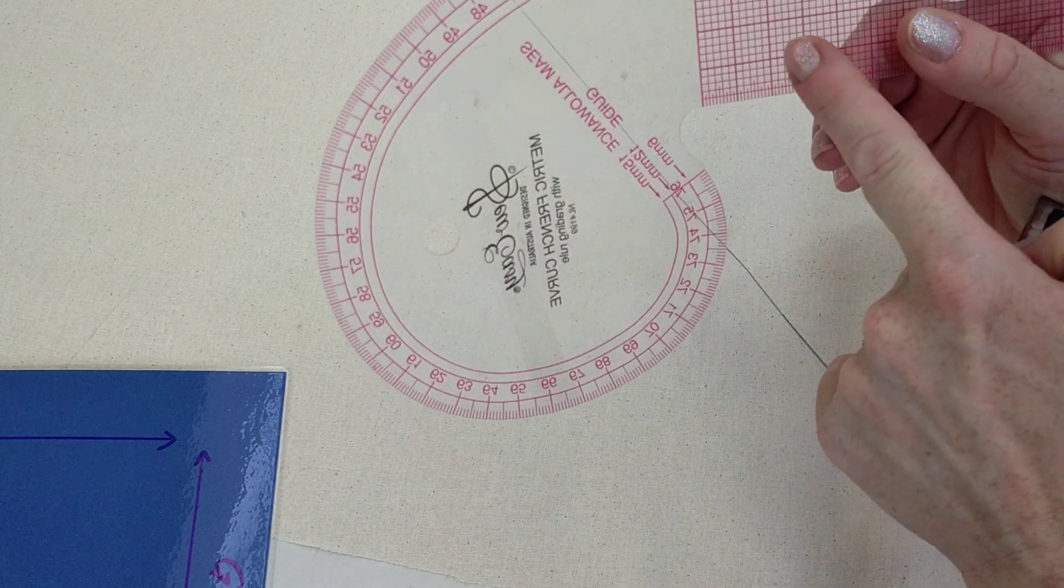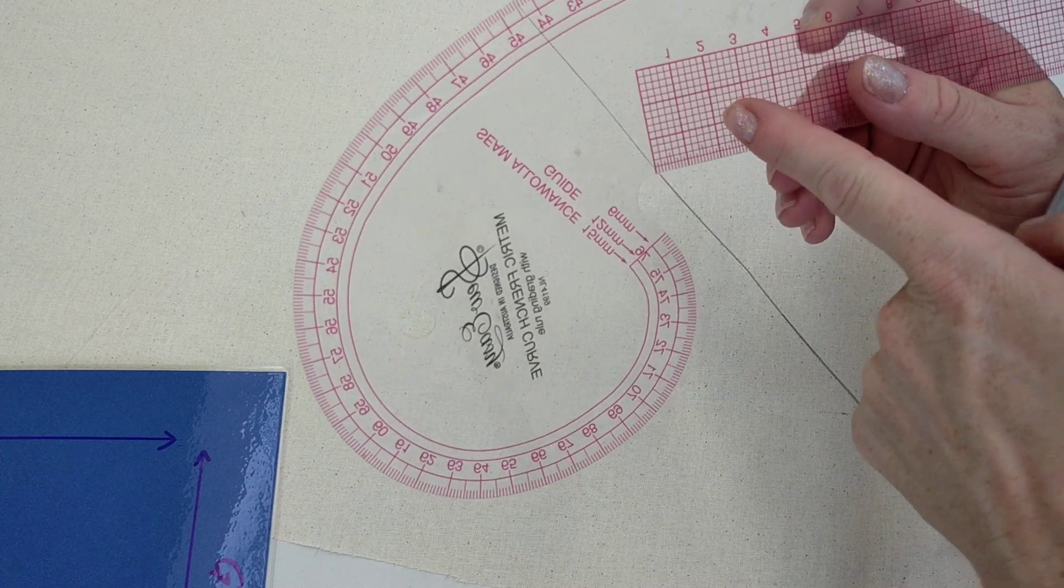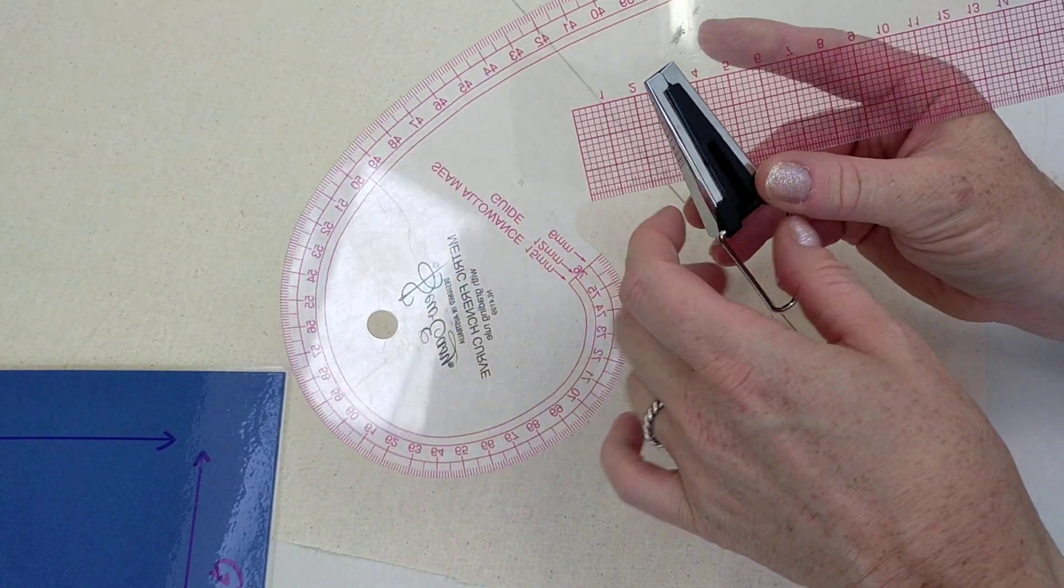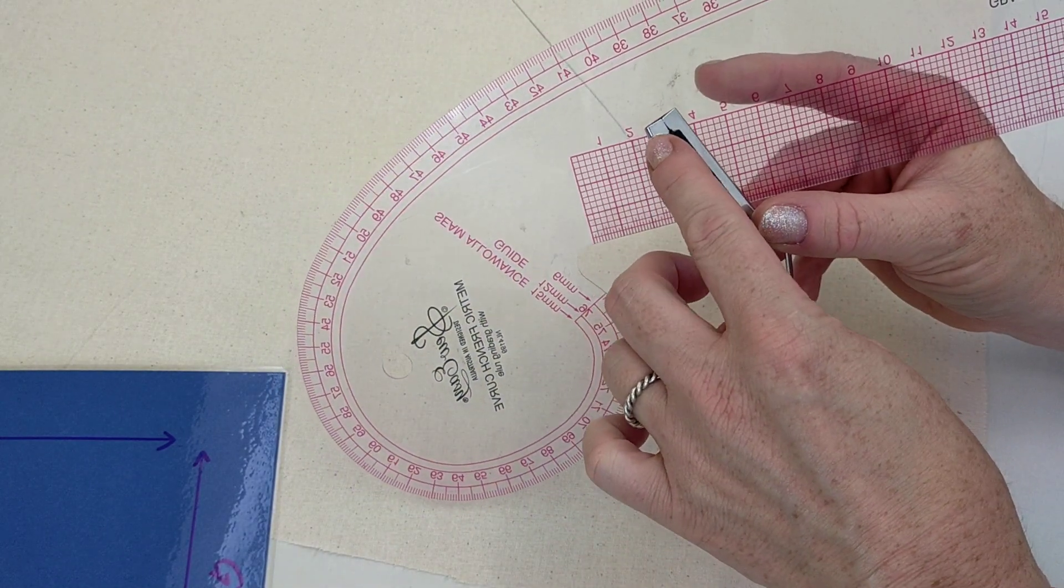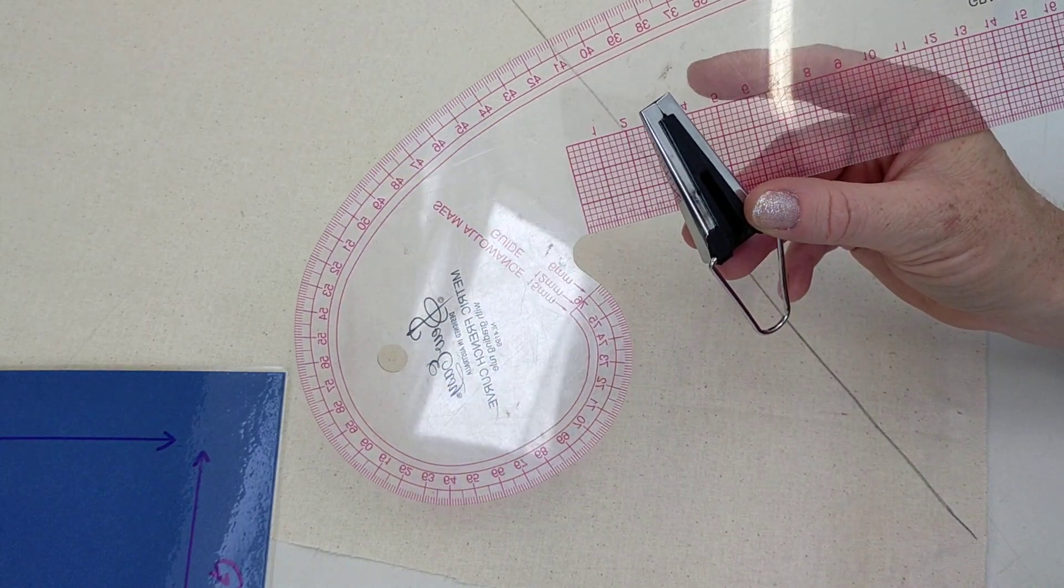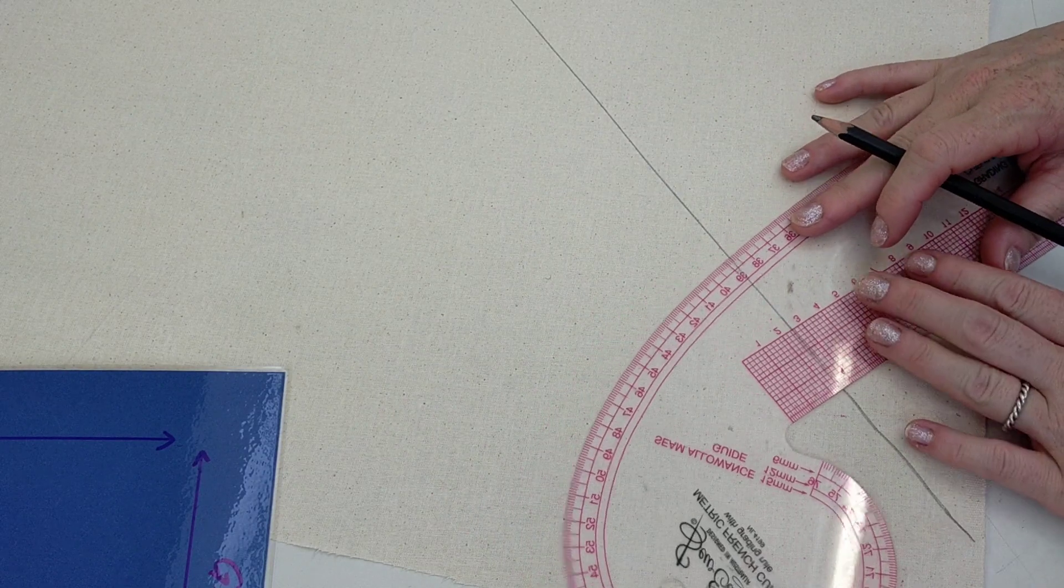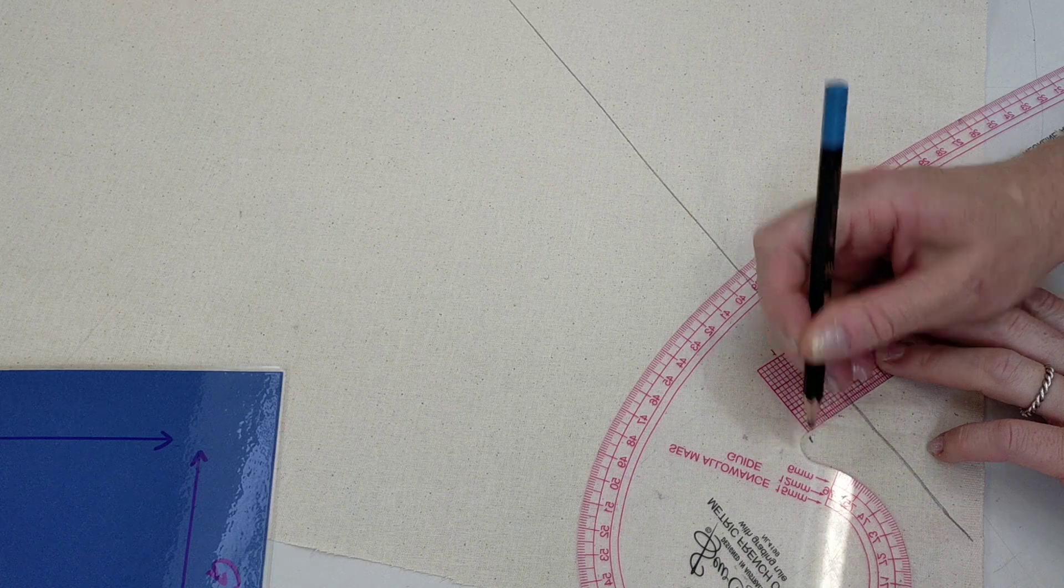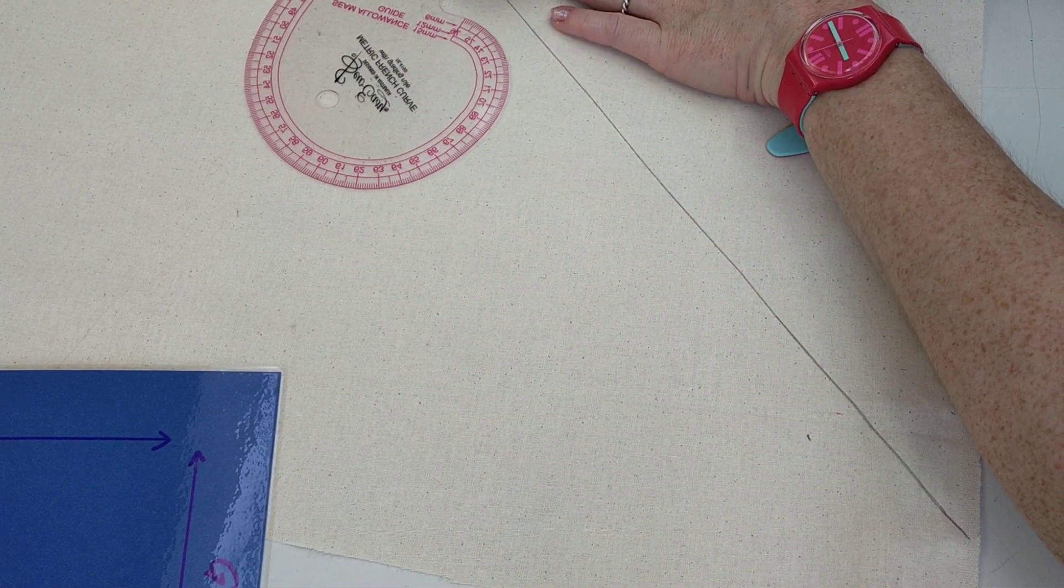So what I'm going to do is I'm going to cut out 2.2 centimeters. Okay, so to get your bias the right size for this size bias maker, it has to be double the width of that, and the end product will be a quarter of the original width. So I'm going to do 2.2.